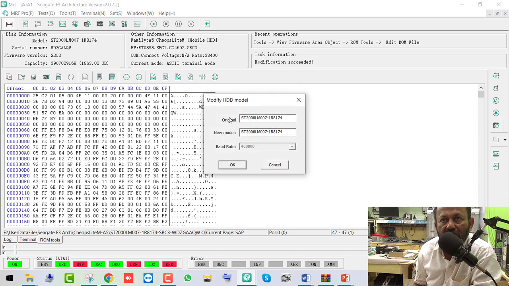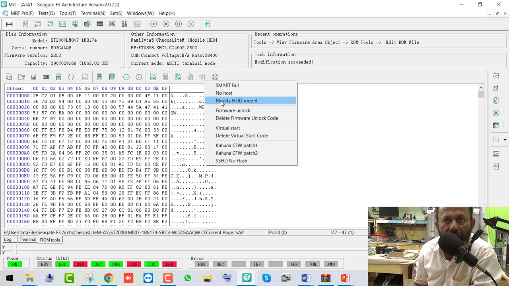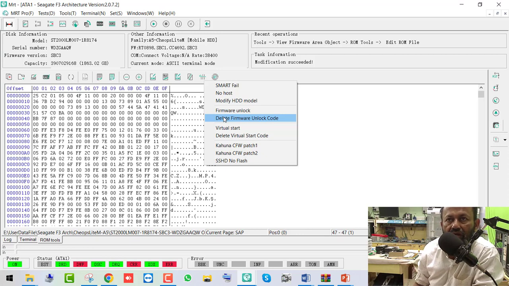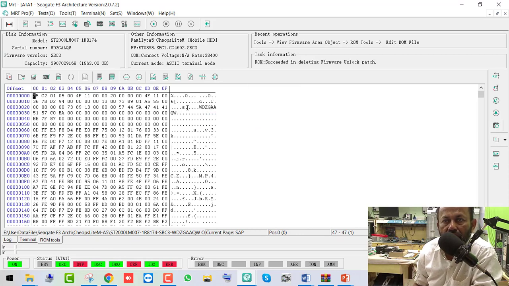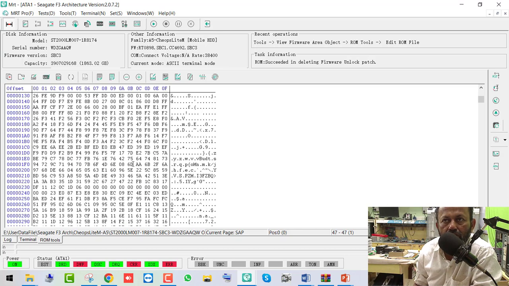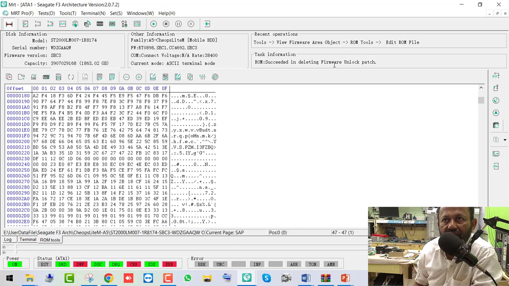And modify hard disk model: if you want to change the model number and so on, we can change the model also. That is a patch. Just now we have unlocked it. If you want to make a patch in the ROM about unlock, or delete the unlock code, now we have unlocked it. If I go here to delete firmware unlock, then it will make changes in this ROM, and it says it succeeded in deleting the firmware unlock patch.